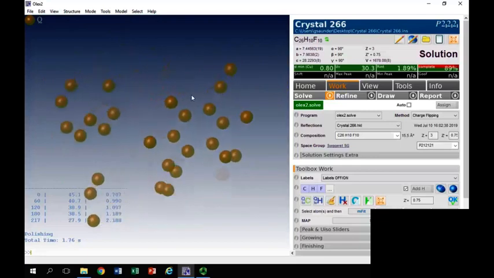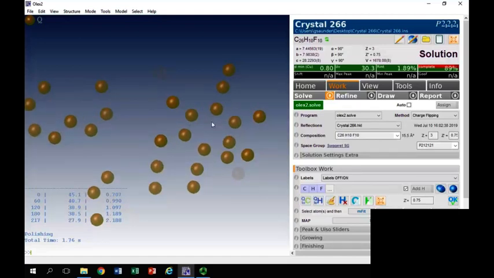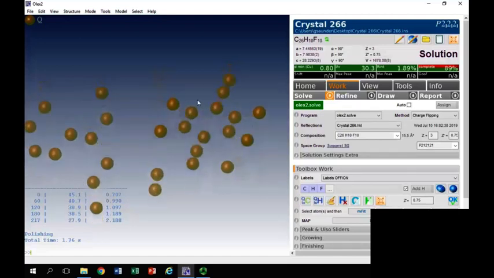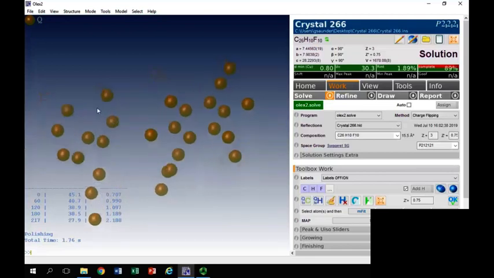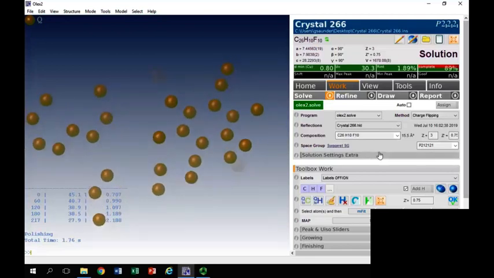And we get these brown spheres, and they indicate the positions of the electron density. Now, I think we can see that we've got something that looks a little bit hexagonal here, like a benzene, and maybe we've got another bit of a benzene over here. So what we can do now is change those from what are known as Q peaks.